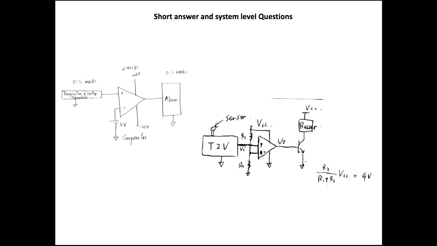Because for the system level, I have seen some students, when they came for the exam viewing, they have drawn some blocks for every system. Front end, something, processing. So you might not get some mark for that because everybody knows that from the question you can get some blocks. Then you just draw it. But that block is good. No, I appreciate them because they attempted. That block is good for thinking. You also should be drawing after reading each line, what are the blocks. Then you can think of how to connect it and make the system.